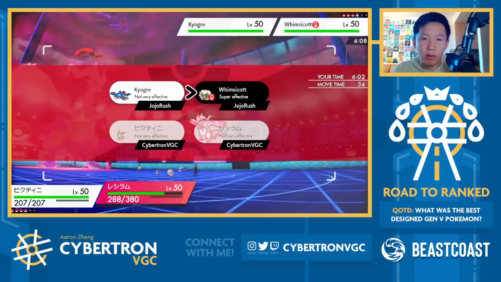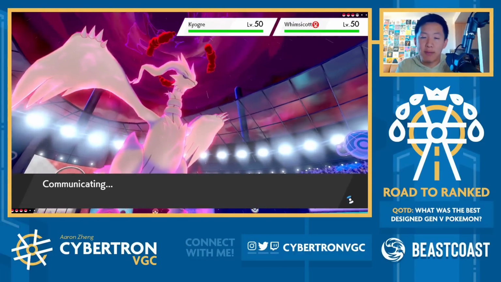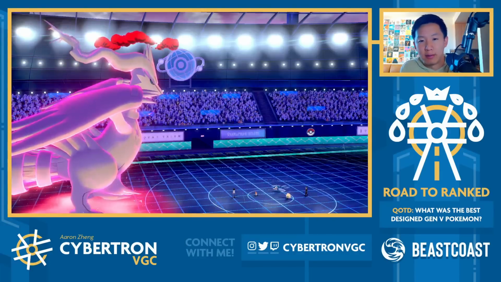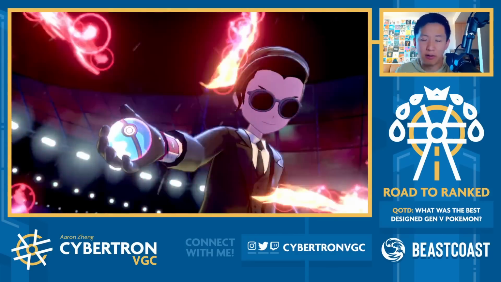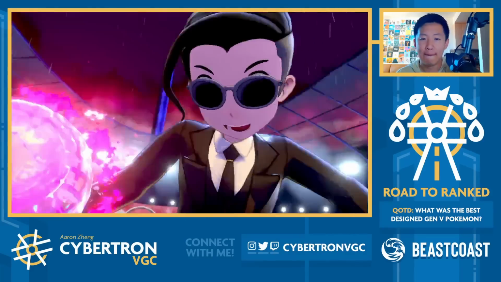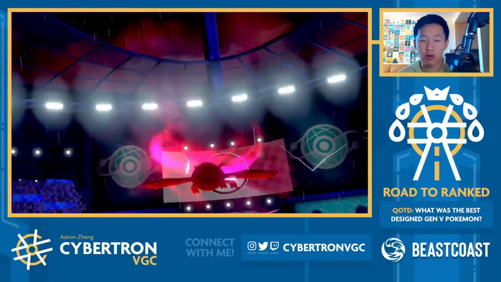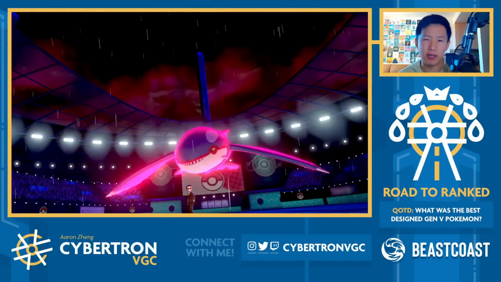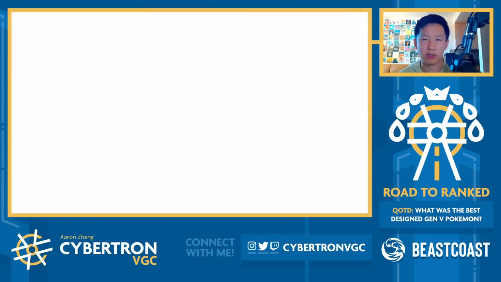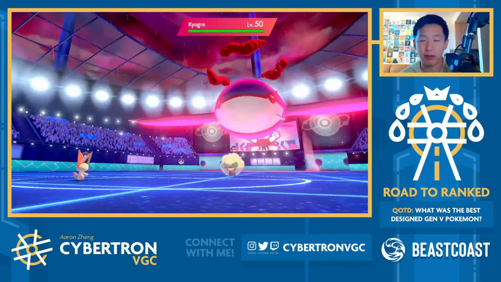And then we can change the weather with the Max Flare here as well. Because I have Choice Band Zekrom just waiting to come in and beat this Kyogre, right? And if they're committing the Dynamax to Kyogre, this makes me think it's Kyogre Zacian, right? And if that's the case, I think that's okay for me, because Zekrom is looking mighty strong. The question is whether or not I'm able to get this Trick Room up. Maybe they just double up onto Victini, expecting the Focus Sash. I think that would be a decently powerful play here.